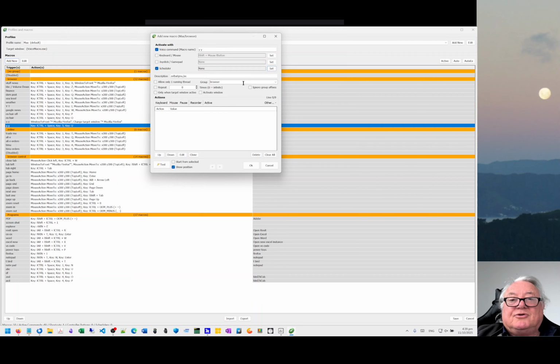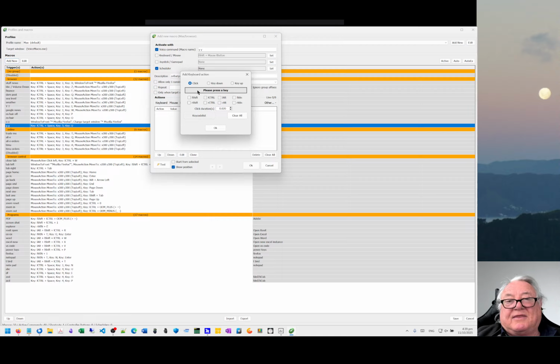So you can put it on whichever group that is doing. So now we can do some actions. So we can have an action, and then we can actually have an action. So let's just make one of these. So we're going to go, the action is a space bar, and then we're going to have the modifier, which is the control, and we're going to click on it. So when we get it, we're just going to do one click, and that's what it's going to be.